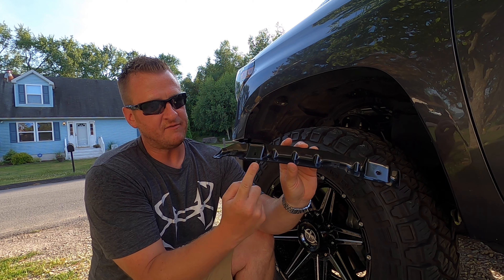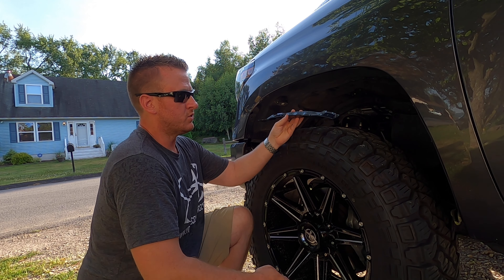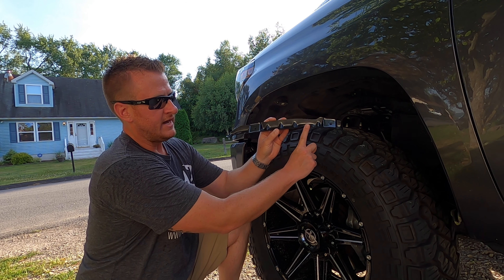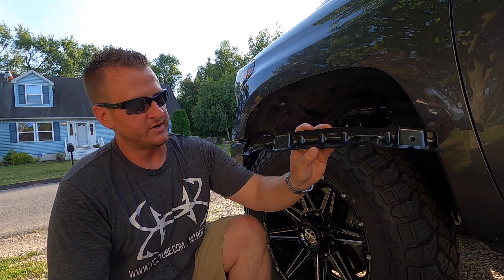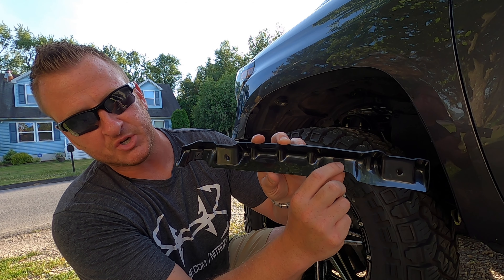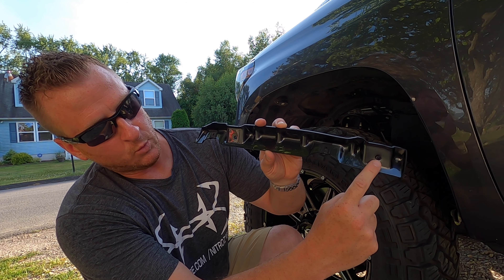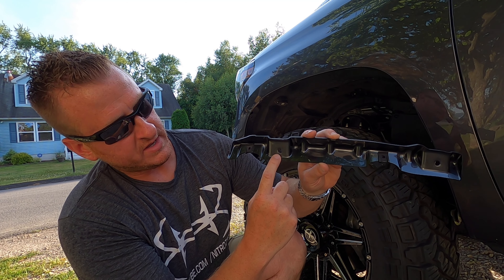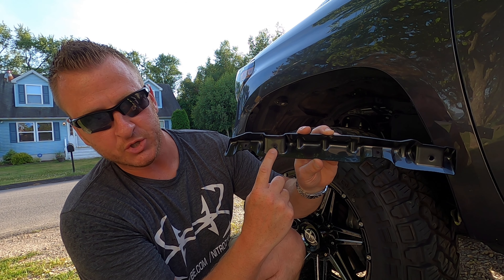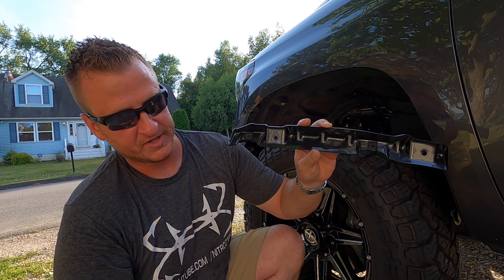When you're looking at the piece, this is how it's going to go into the truck. So you can see it has two kind of half-moon cutouts — that's going to be facing you when you go to put it in the truck. It has two clips that you can tell bolts are going to screw into. Those are not the clips you're going to be using for this part. There are two other holes that do not have a clip on them — one here and one here — and those are the holes we're going to use to put this up into the truck.